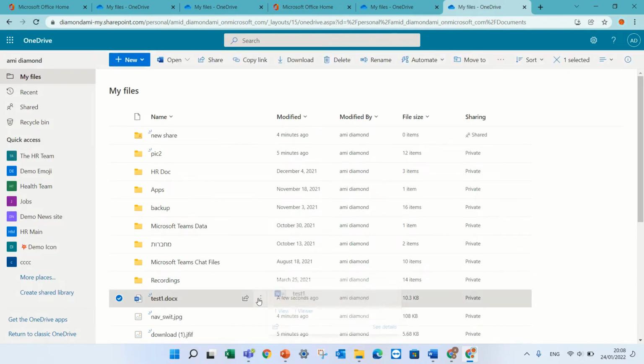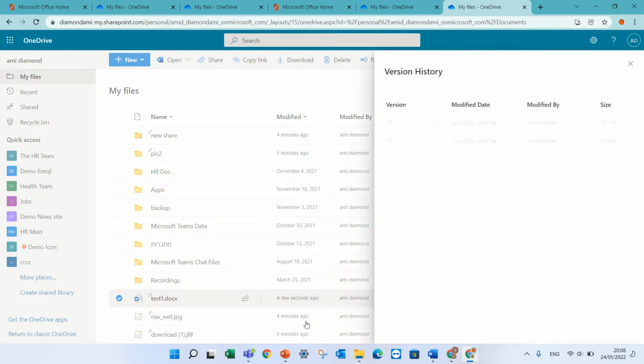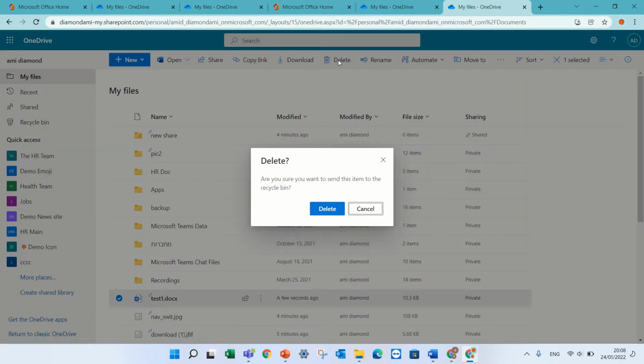Now if I mark it, you notice that I can see more things here. First of all, I have a version history. That means any change that I did. You see, it started with number 1, and because I did a change and typed, then it created another version. And if I want to see any of them, I can actually open the file, I can delete it or restore based on one of the versions. So that's good.